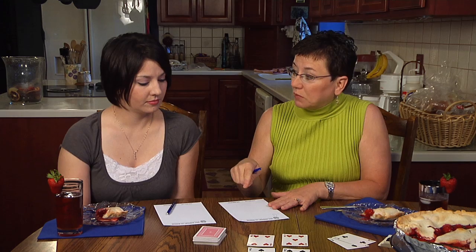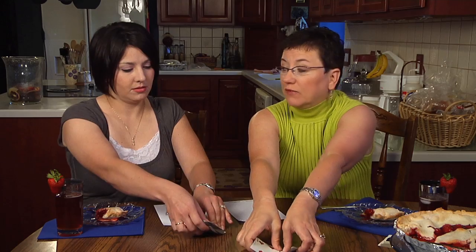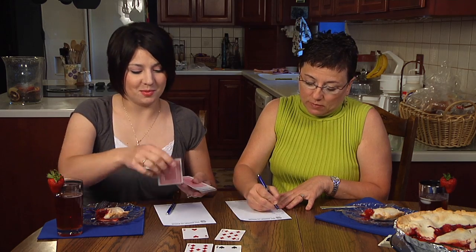We're going to play five rounds each and see who can come up with the highest total overall. We'll put these cards back on the bottom of the deck so that eventually we might get back to those, and we'll reshuffle. Okay, so you're going to pick out six now, while I go ahead and multiply mine.